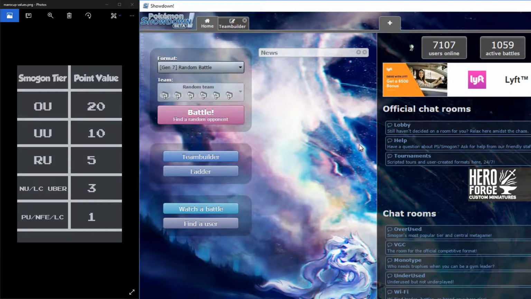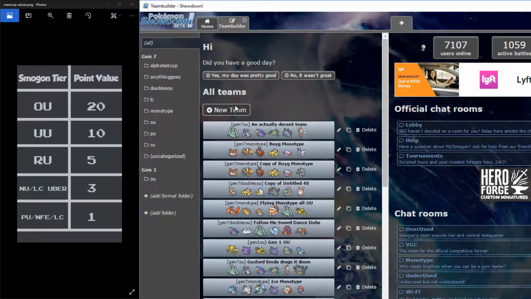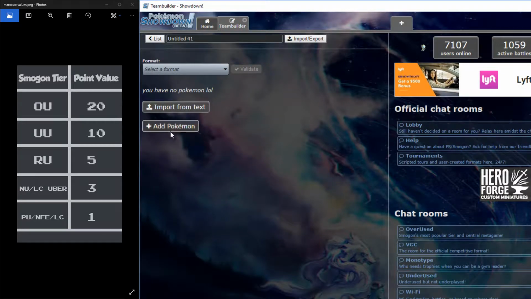Now, there are two ways that I go about building a team. One of them has to do with PV spread, which we'll come back to whenever I get to it. And the other one is my preferred method, and that's just building a team based on your favorite Pokemon. So the way I would go around building a team based on my favorite Pokemon is we're going to go over here to Team Builder, hit New Team, and then add Pokemon.